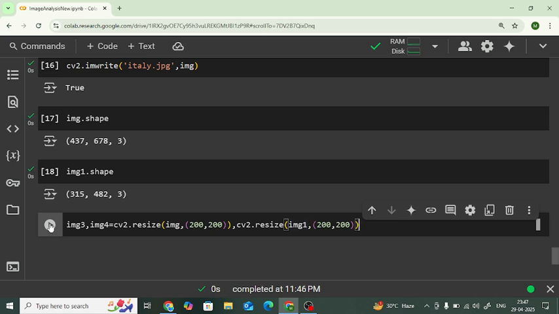This is the process we can use to resize the images, and let's see what happened.